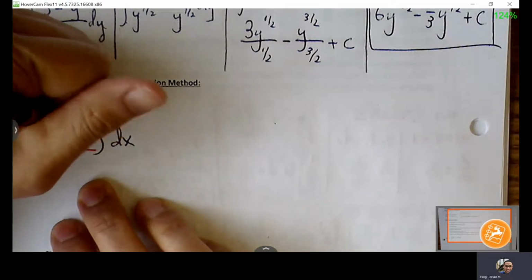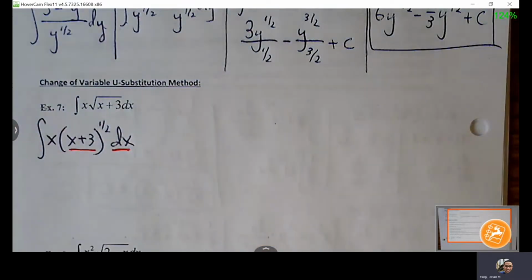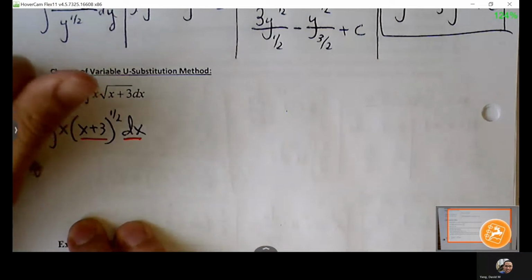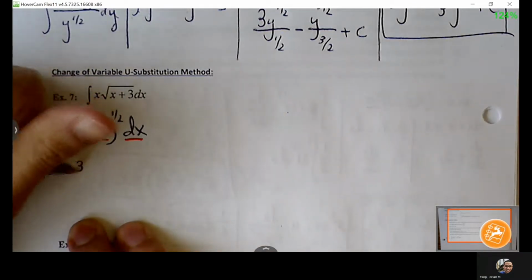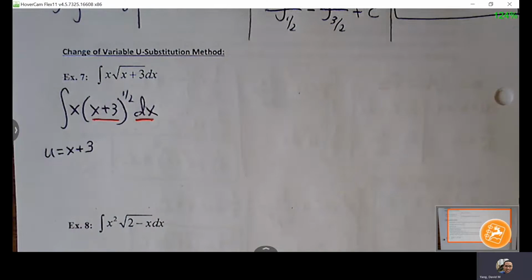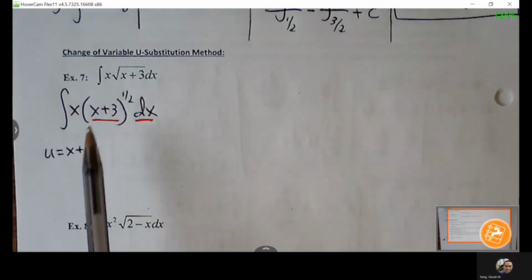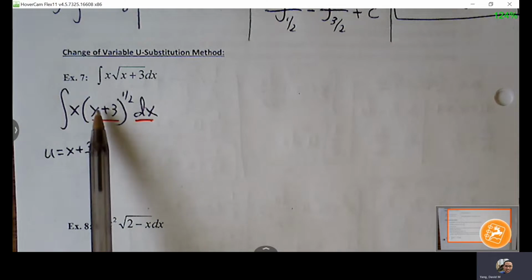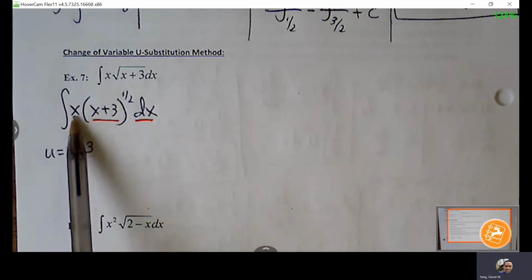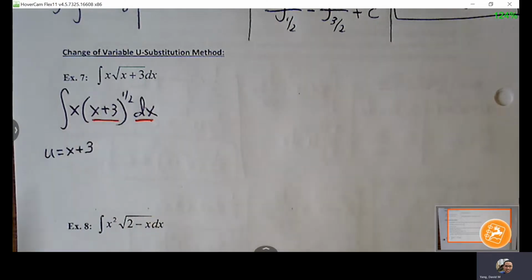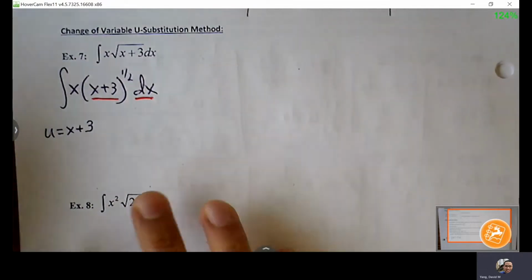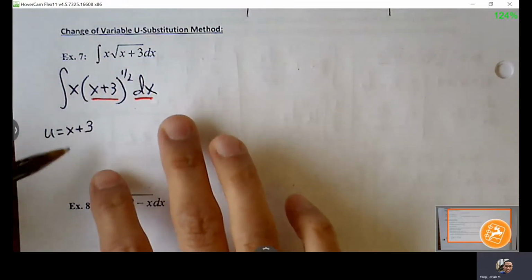Okay, we know what the target for our u value is. We know our dx will be replaced. All right. Do you see a potential issue as we move through this process? Yeah, the degree is not favorable, right? This x is not going to produce anything that's going to match with that degree once the derivative is taken. That just means that we have to be aware of that, but we can still move forward. Just have to find a way to work around that issue. And we'll talk about that when we reach that point.